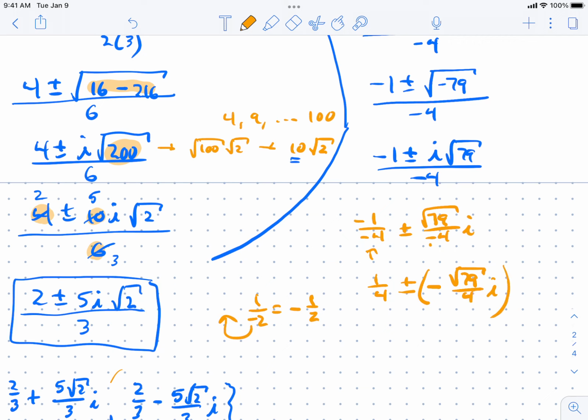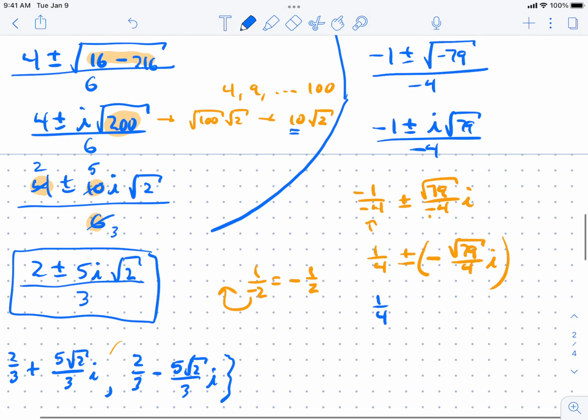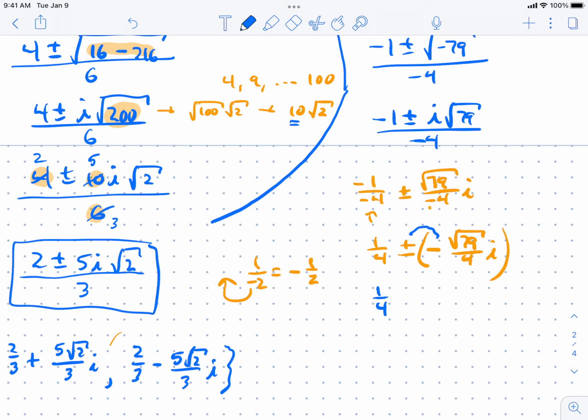Now, here's the thing. This is definitely a 1/4. Now, this is interesting. A plus or minus times a minus. What does that do? Not a lot. Because this is saying 2 solutions. Take the plus times the minus and you'll get a minus. But if you take the minus times the minus, you'll get a plus. So I've seen people write it this way, minus plus. You don't have to write it this way. You could just say, well, it's like nothing happened. It's still plus or minus radical 79 over 4. I like this.